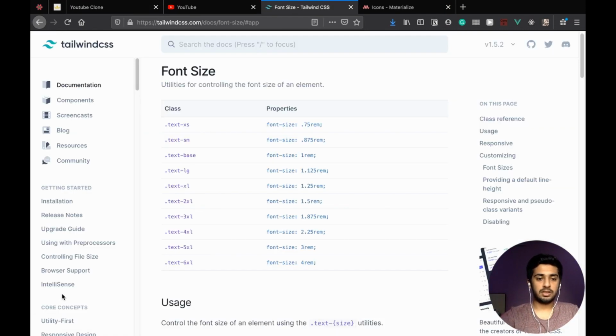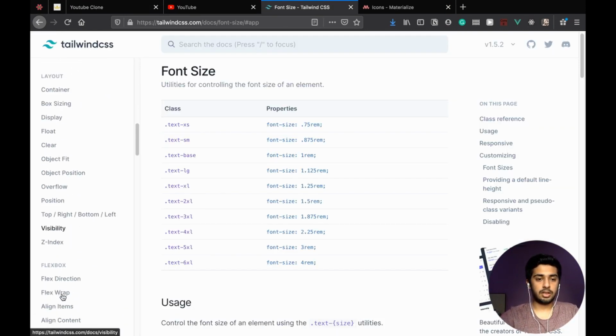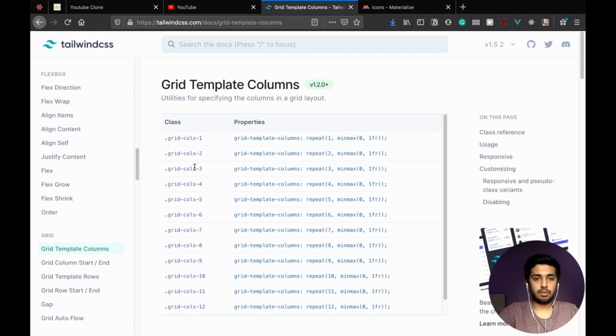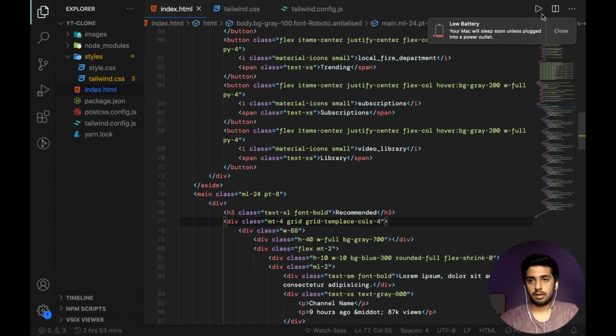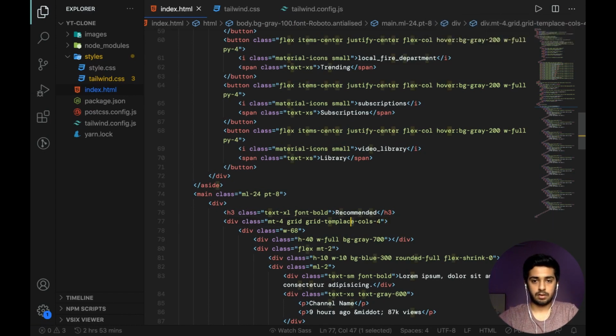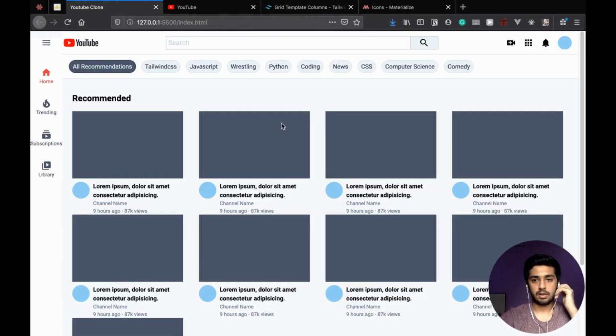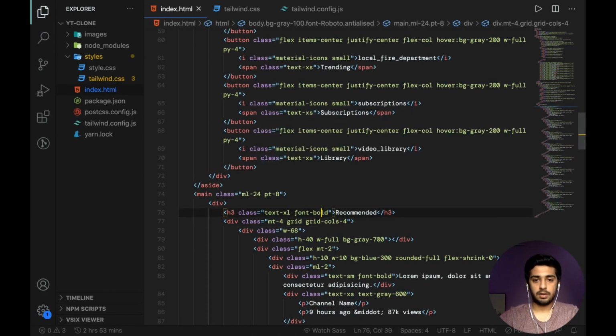We can cross-reference in the documentation what the correct class name is. So grid template columns. Yeah, so we have to take off the template, it's just grid cols and the number. Yeah, and now we have that layout, and we have one extra card. I'll get rid of that.